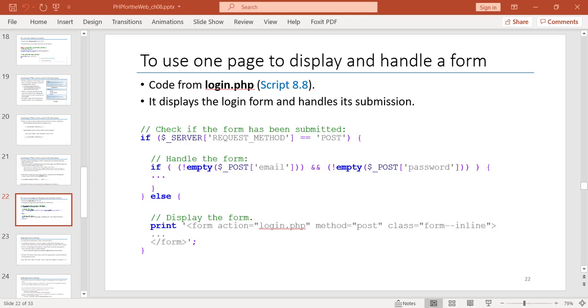In this case, we check the login values and continue with the login process. If not, the form was not submitted, so we display the form. Notice in the form tag that the method is set to post. Simply put, if the form was not submitted, then display the form. If the form was submitted, then process the input.